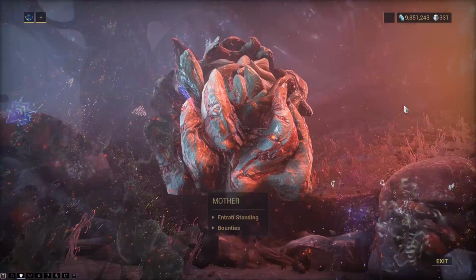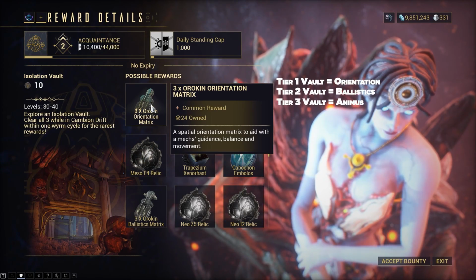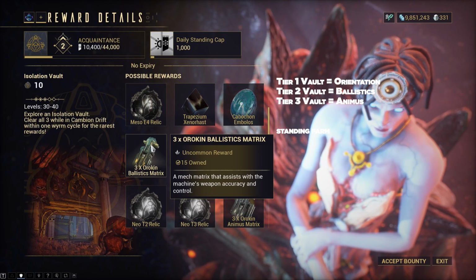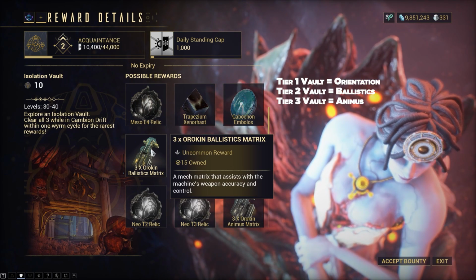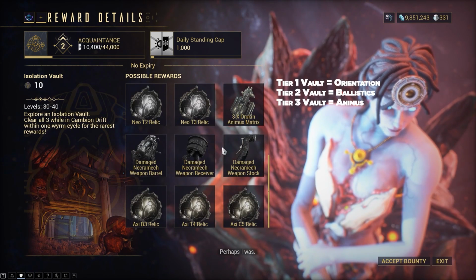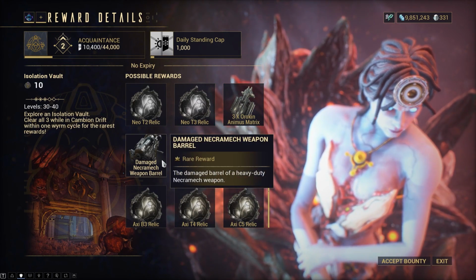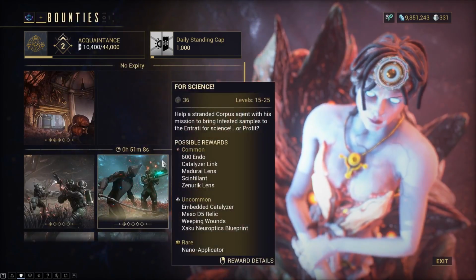To get these matrices, you'll need to access the isolation vaults. There's 3 different tiers of isolation vaults. Orientation matrices are a tier 1 reward, ballistics matrices are a tier 2 reward, and animus are tier 3 rewards. Tier 3 rewards also consist of Necramech weapon parts, which are required to build the Cortege, but are not required to build your own Necramech.